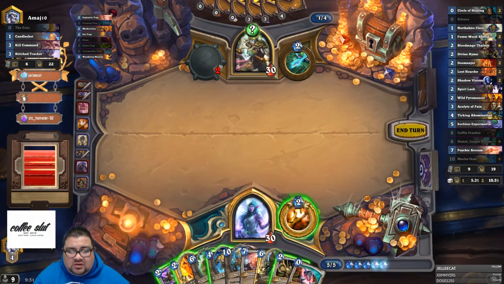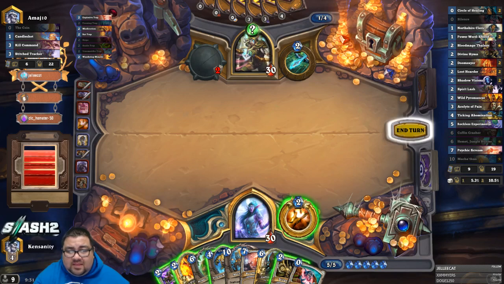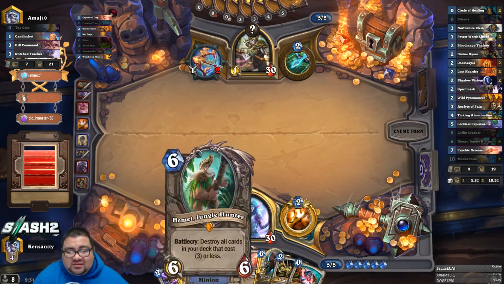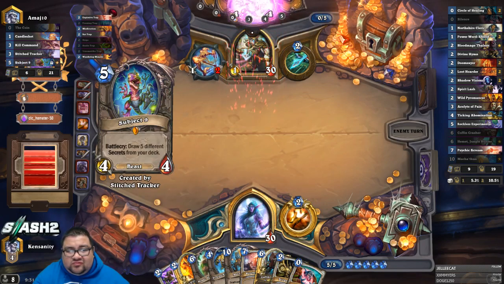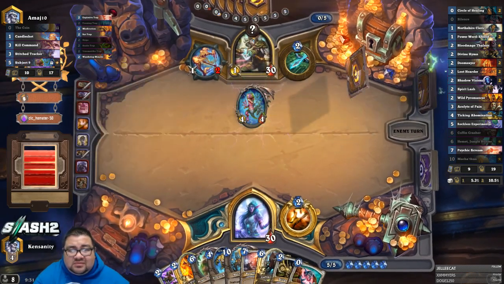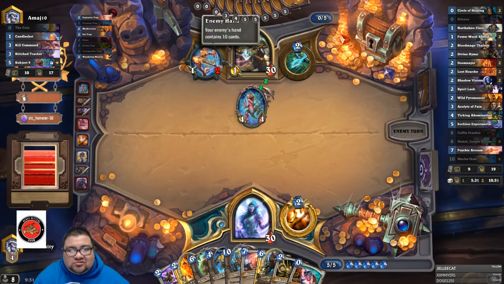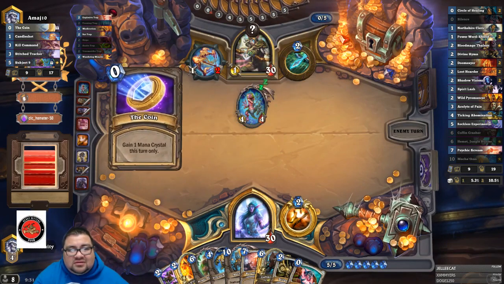Okay, we're gonna hold all the cards in hand because we are 1 turn away from going ham with the combo. Well, not with the combo, but at least putting out Hemet and just really changing the complexion of the game. And that's exactly what we're going to do right now. So, yep, he's playing Subject 9. Drew a bunch of spells, and now he's got to get rid of the coin.